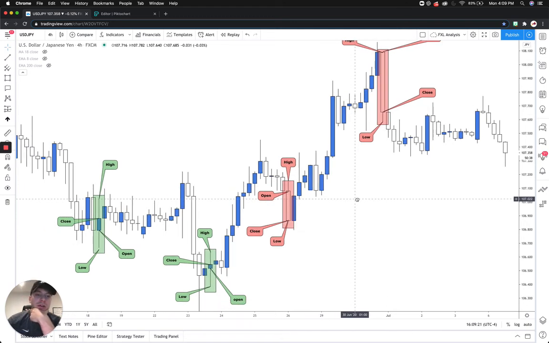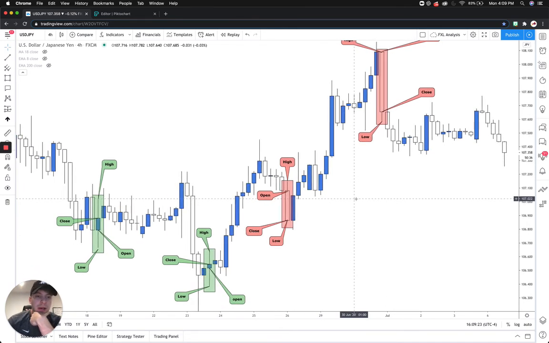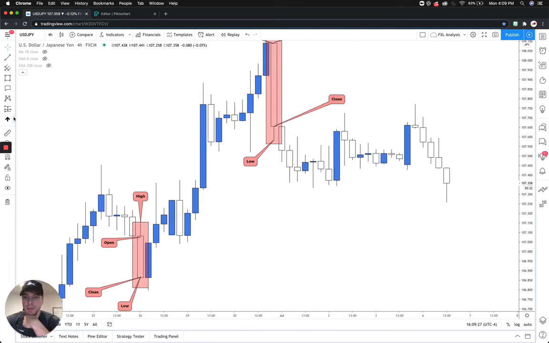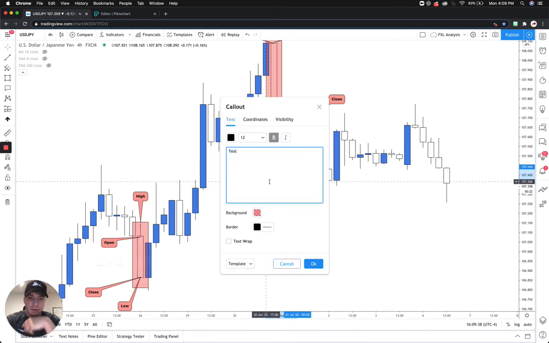I want to find a doji for you guys. So let's do this one right here. Actually, this one's pretty good. So even though this is a bearish candle, it's still an indecision candle, and doesn't have much direction. But again, each candle has a story. There's something happening on each and every single candle.